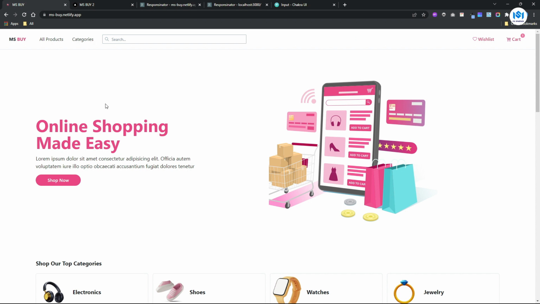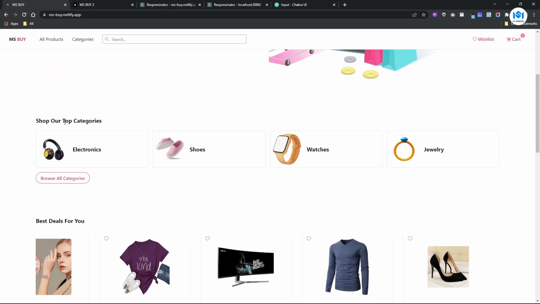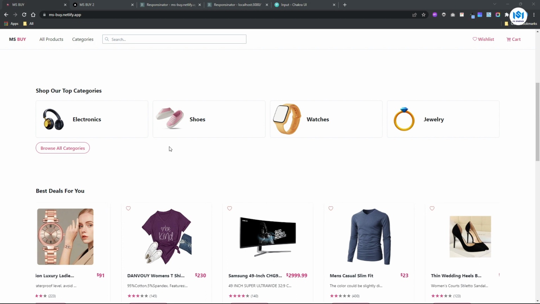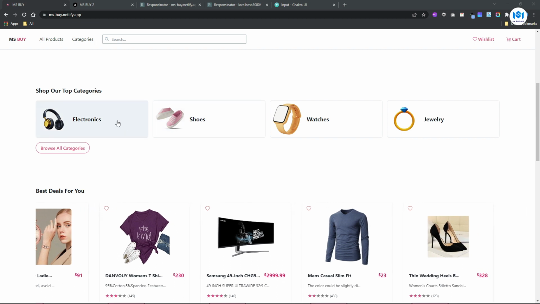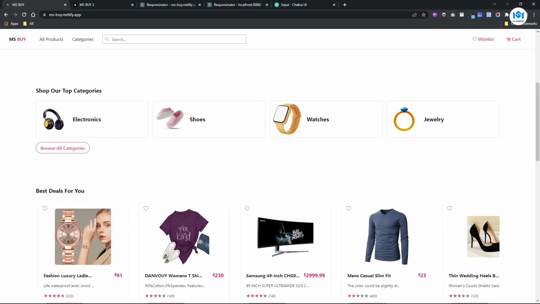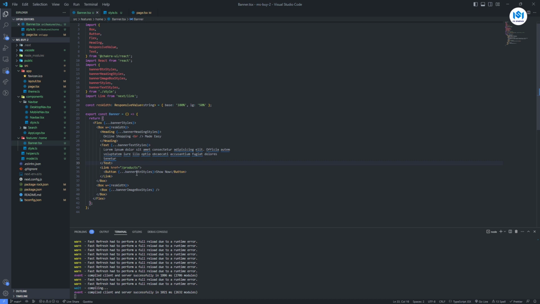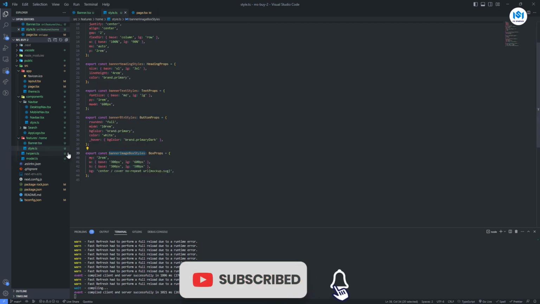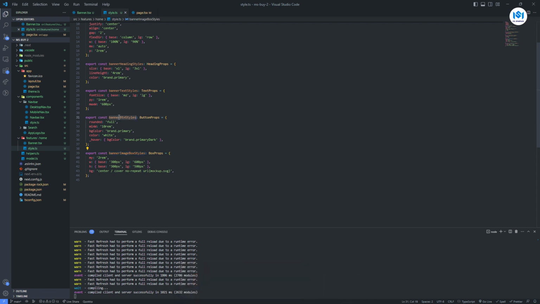We are going to go ahead and build the top category section next. All right, so we are going to build the top category section here, but I've done a few cleanups I want to show you before we build this section. So basically I had the styles defined here, but I've just moved them to the style.ts file. So I have the banner button styles.